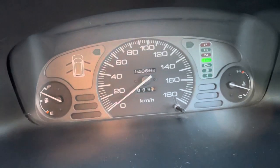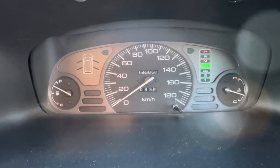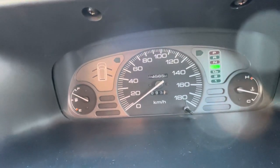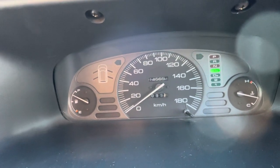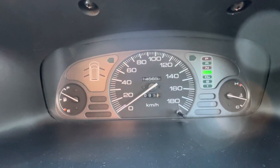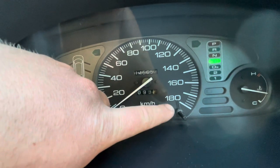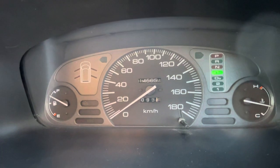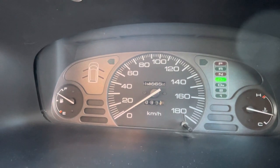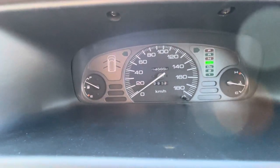As you can see, this Honda Odyssey's odometer is in kilometers. It has 145,654 kilometers, which converts to 90,500 miles — actually a little bit over since I went to the store. You can tell it's in kilometers because of the KMH at the bottom. 180 is the max speed shown — it's in kilometers because it'll never do 180 miles an hour, I promise you that. It's a low mileage vehicle.